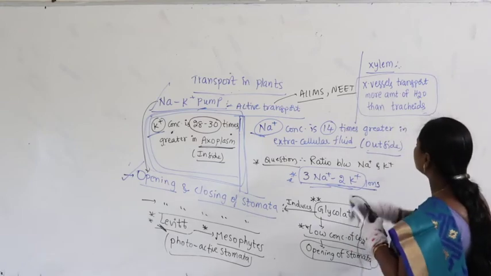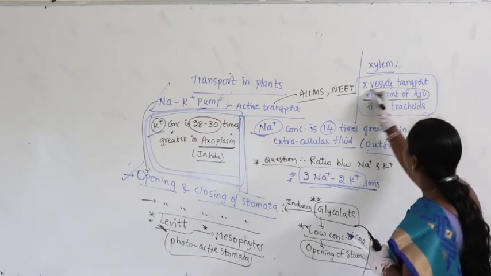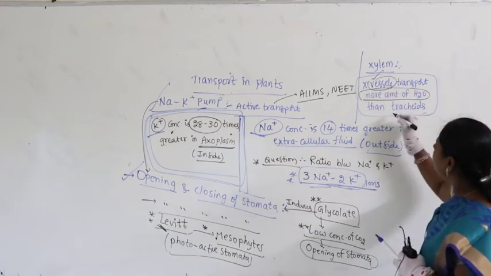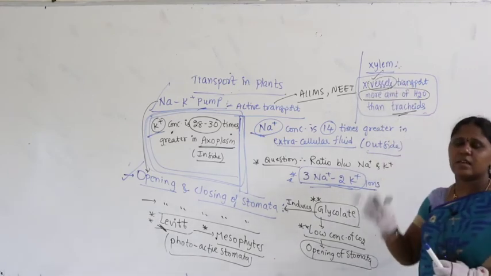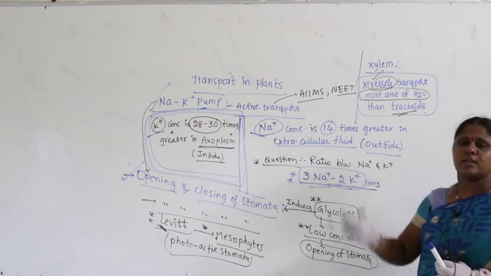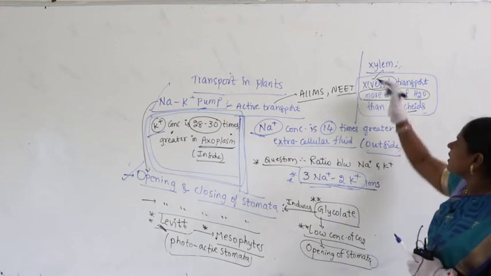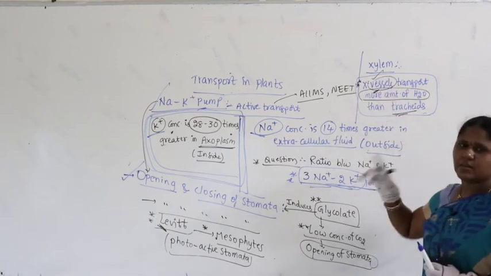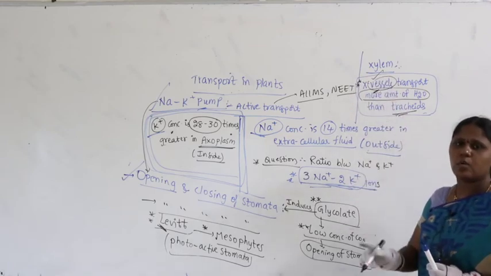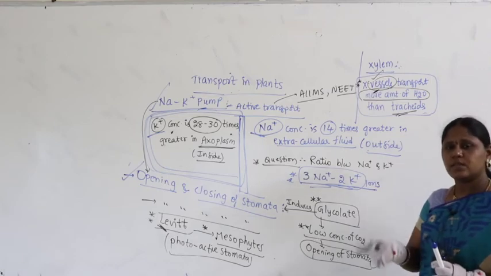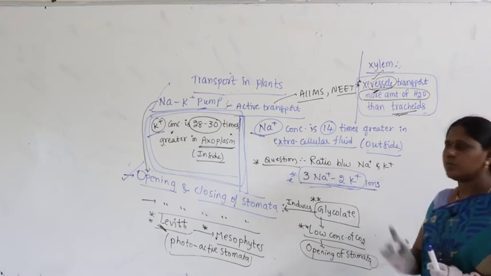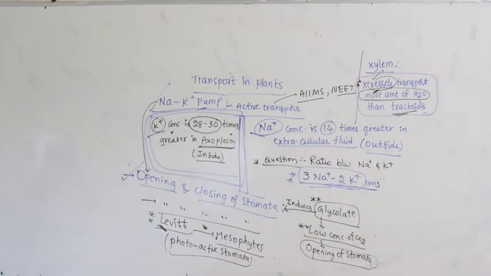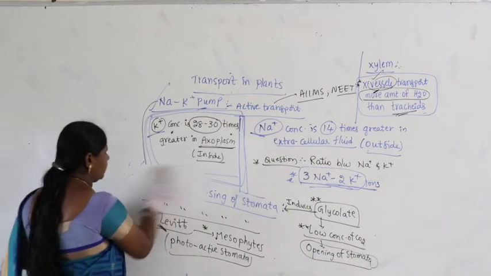What is the important thing here? More amount of water is being conducted by whom? Vessels than tracheids. That is why we say vessels are more water conducting channels when compared with the tracheids. Very important. When you get the comparison between vessels and tracheids, vessels are the main water conducting channels. That is the reason why we compare between angiosperms and gymnosperms in case of anatomy, right. So, these are the few important things which we have to remember.